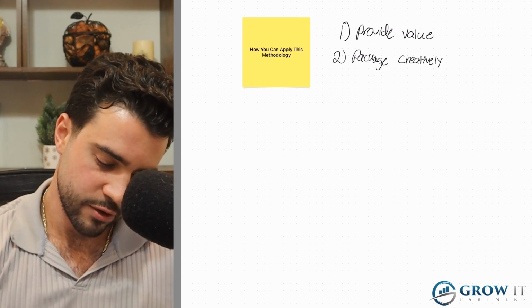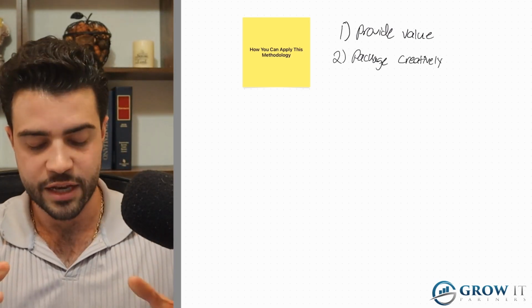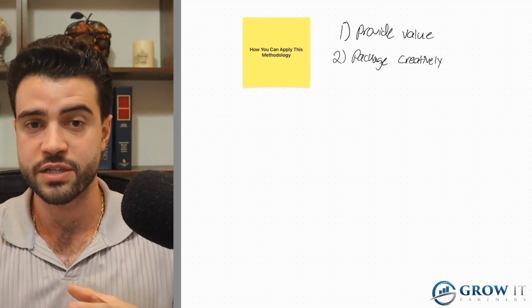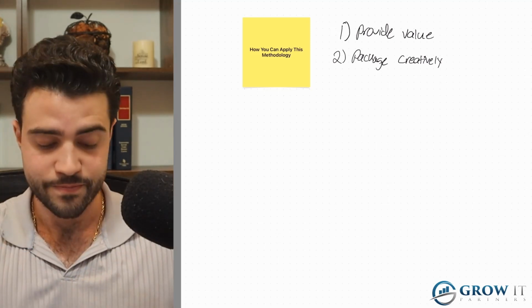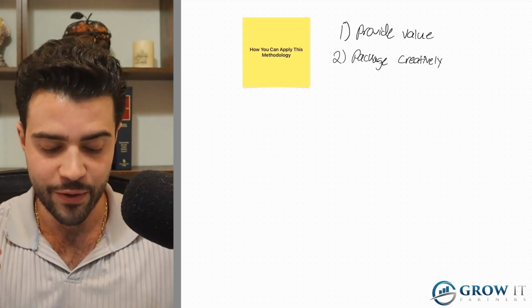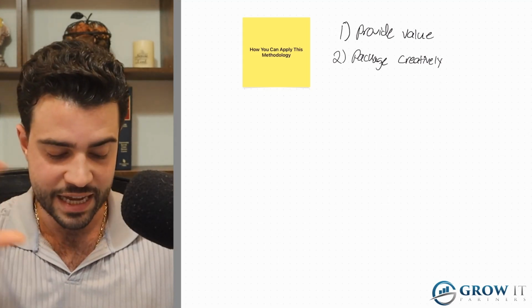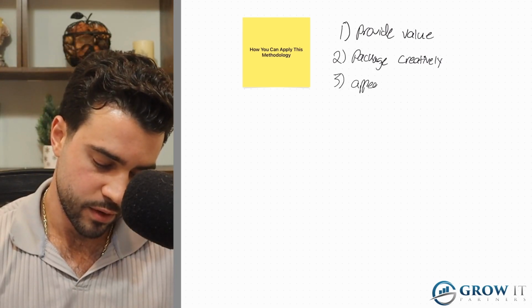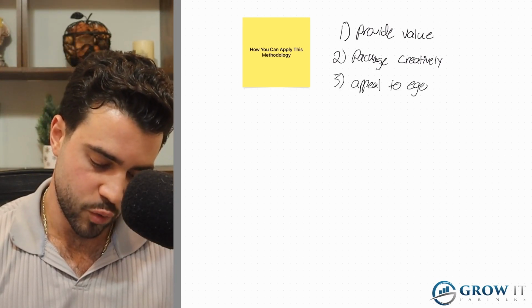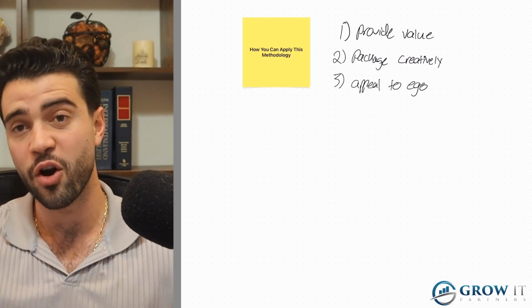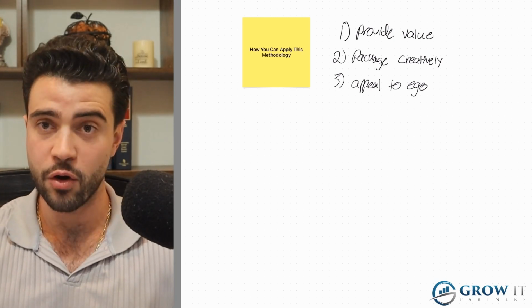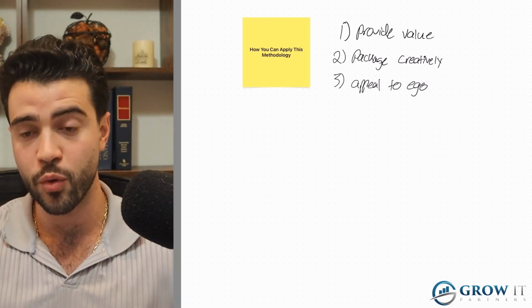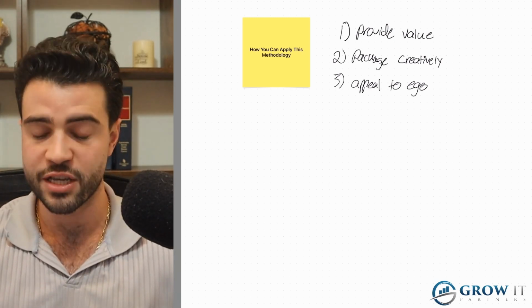Because nowadays, there's so much AI, there's so much automation that you have to stand out within people's inboxes or within people's messages. And so you always have to be thinking about how can I package this creatively and how can I stand out from the rest of the market? And step number 3 is appeal to ego. So whatever way you can go about appealing to ego within your cold email or your offer is going to get people on the phone and get them interested in what it is that you do.